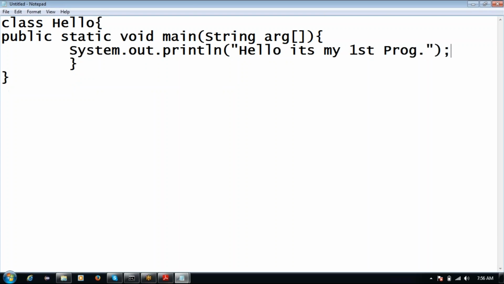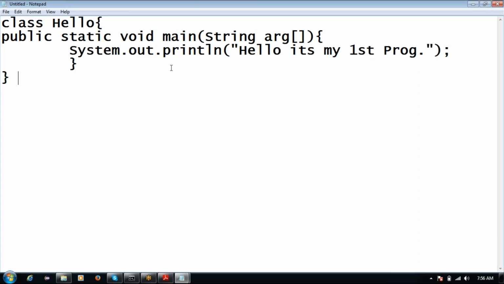I have just written one statement. This is a very simple Java program that I have written. In this, one class is there, one main method is there, and one line which I write to display something on your console.